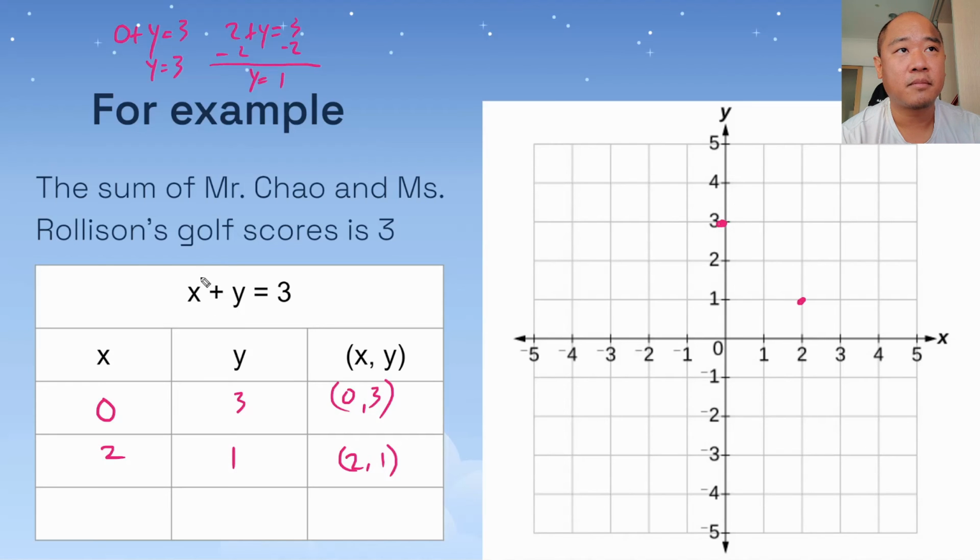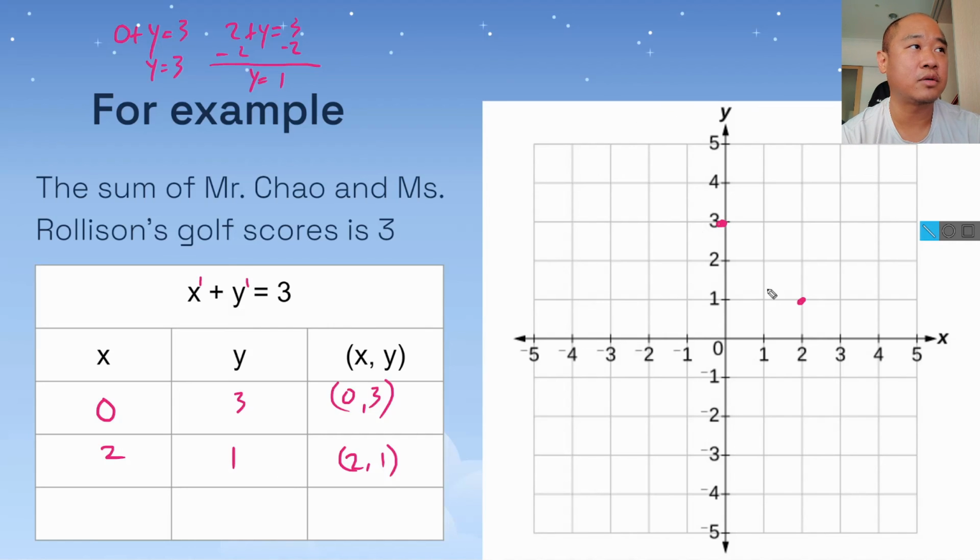Because the powers for x and y are both 1. They're both 1, with an x with an exponent of 1 and y with an exponent of 1. And just like with the coefficient, you don't have to write 1x, right? You can just write x, because when you have a coefficient of 1, there's no reason to write that. And it's the same with exponents. If you have an exponent of 1, there's no reason to write that. Everything is to the power of 1. And so when all of your variables are to the exponent of 1, both your x and your y, then the graph of it is going to be a straight line.